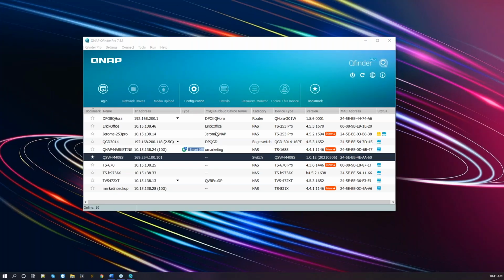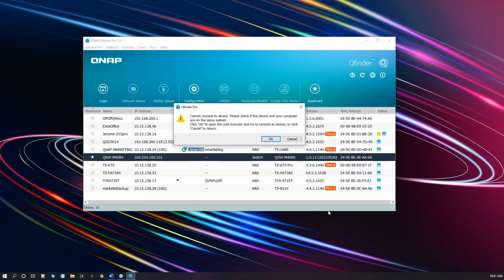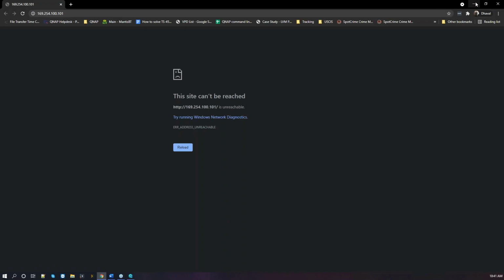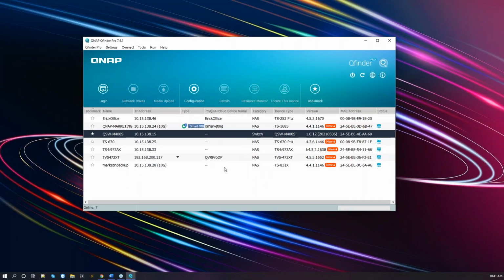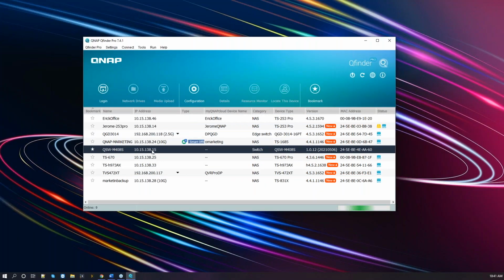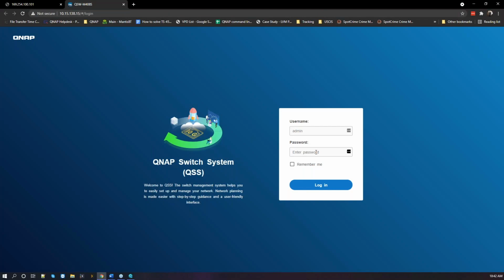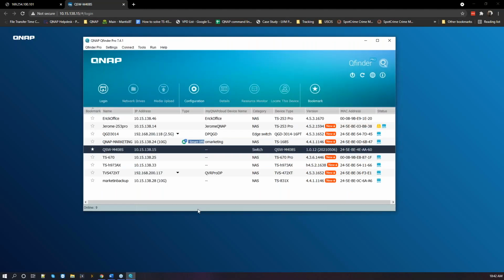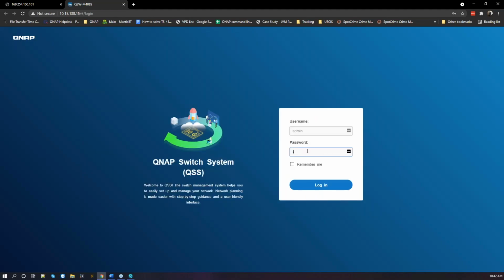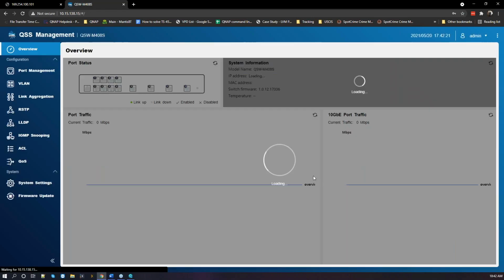All right, so once you install the QNAP managed switch, you can find that QNAP switch using the QFinder application. Just double click on the application, and you can browse to the QNAP switch once it has the IP address, then double click on it, and you can log into it. The username by default is admin, and the password is the MAC address of the port of the QNAP, which will be shown in QFinder. You can use that as your password for the first time, and you can change it once you're logged in.